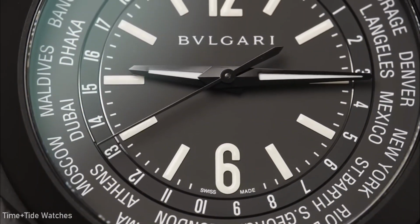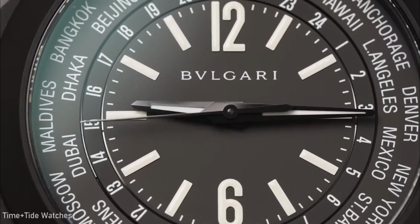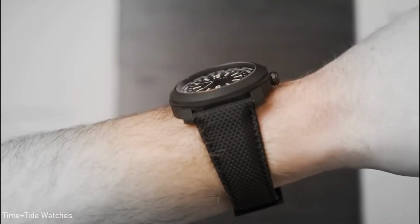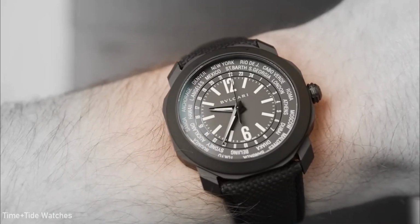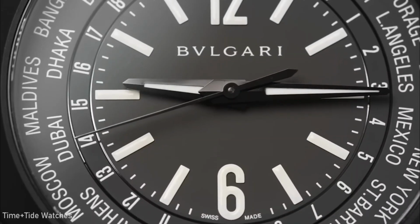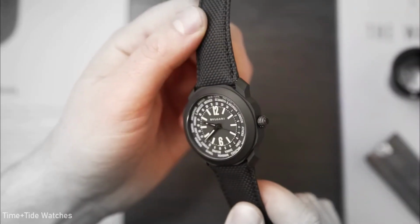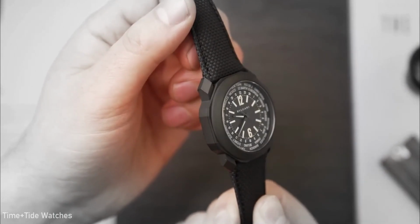Coming in at number 5, Bulgari Octo Roma Worldtimer. The Bulgari Octo Roma Worldtimer, which was scheduled to be released in 2021 and is specifically targeted at travelers coming out of long epidemic isolation, is a world time watch with a twist. The locations portrayed on its 24-hour city ring feature a few substitutions for the standard time zone representations. For example, upscale St. Bart's replaces Bermuda as the marker for the Caribbean region.